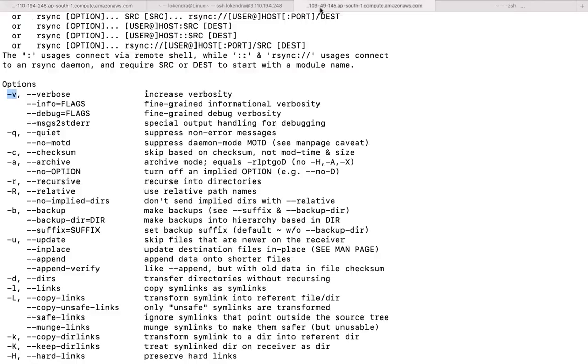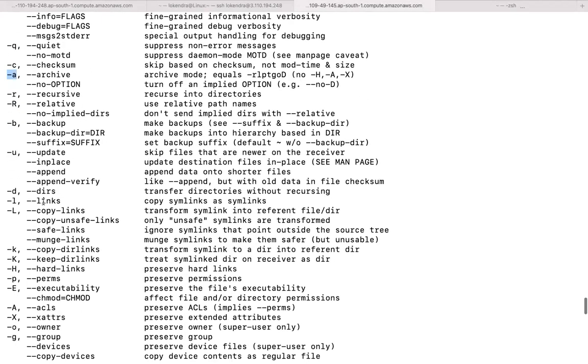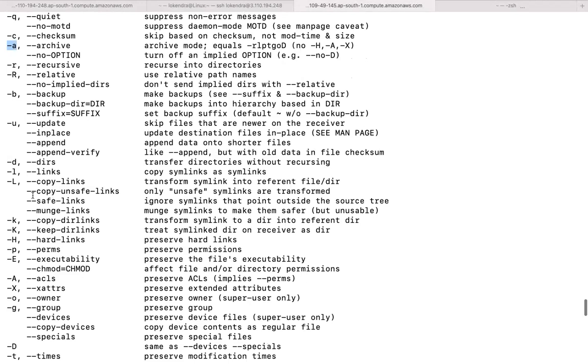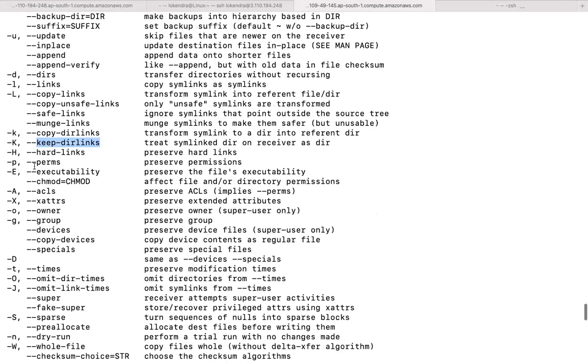Moreover, if you want to see the options, a lot of options are here: maybe quiet mode, checksum, archive mode, recursive mode, backup mode, update, directories, links, copy links only, copy directory links, keep directory links, hard links, and preserve permissions.